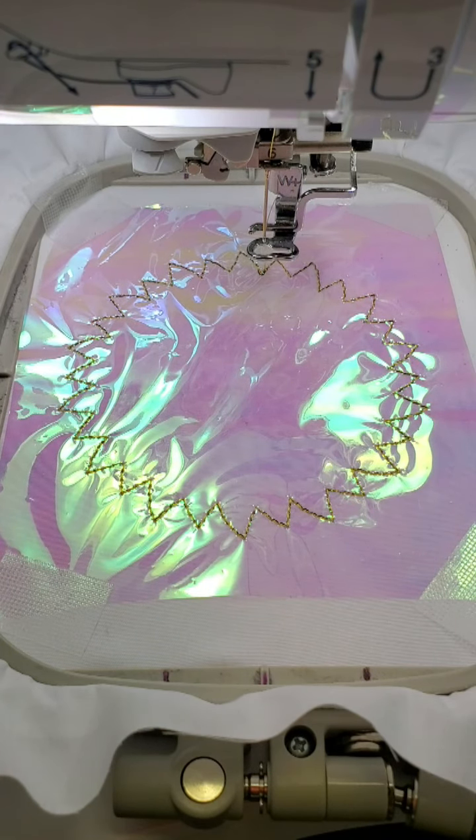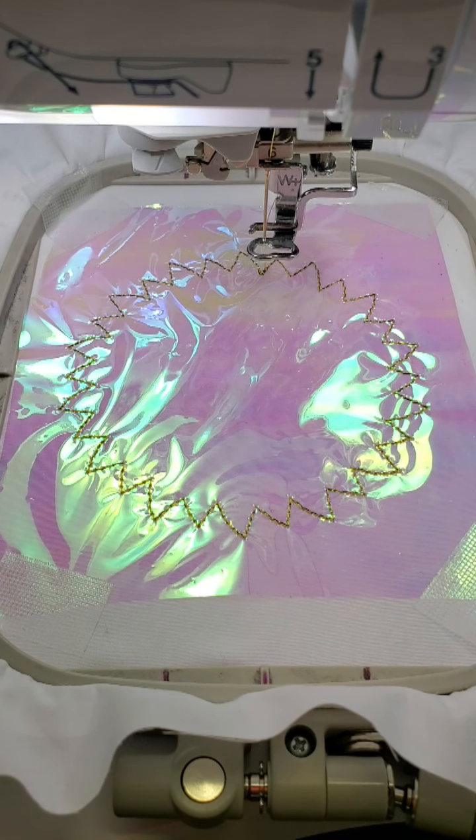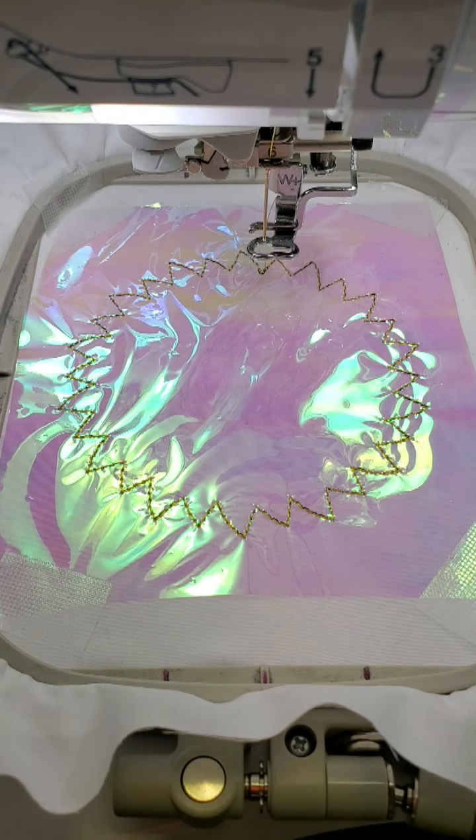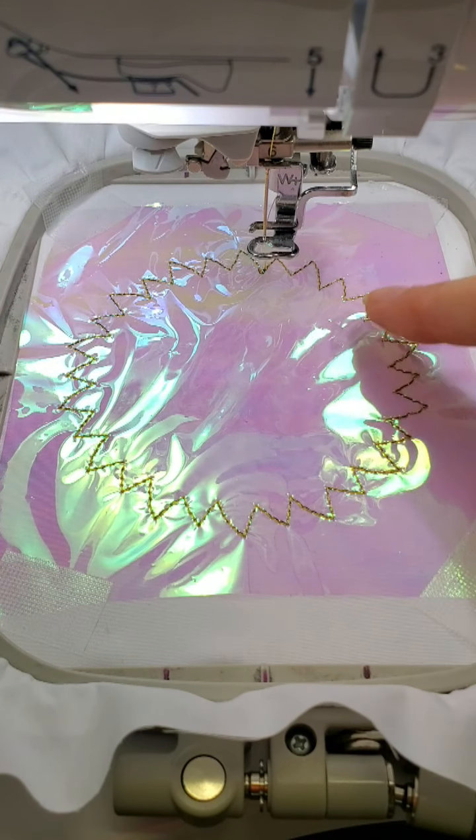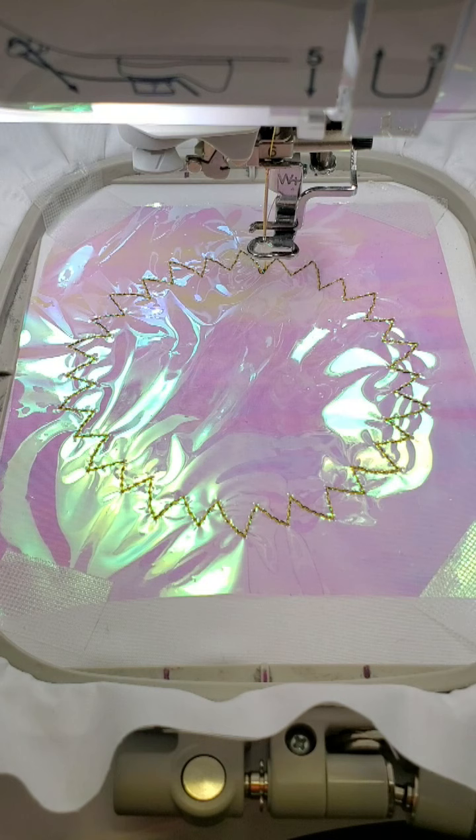Now we can stitch step three, which is the yellow part of the sunflower. That's going to take about 6 minutes to stitch out. And you'll notice while it's stitching that it's going to have a really light fill. So the thread is not going to be right up against each other. It's going to have just a tiny space in between. So you'll be able to see the Mylar through the stitching. So let's go ahead and stitch step three.